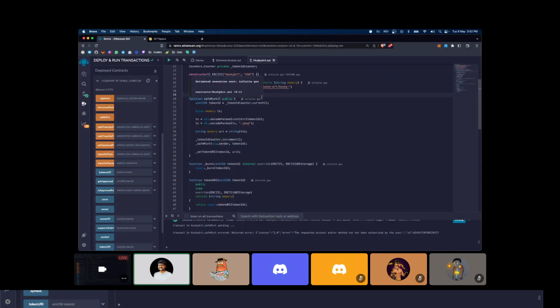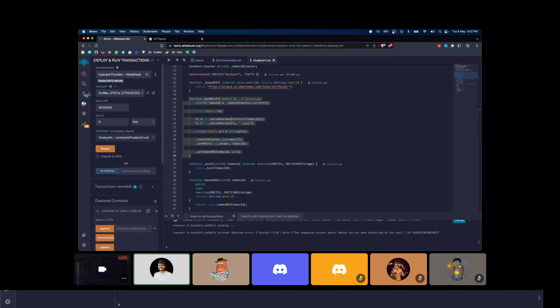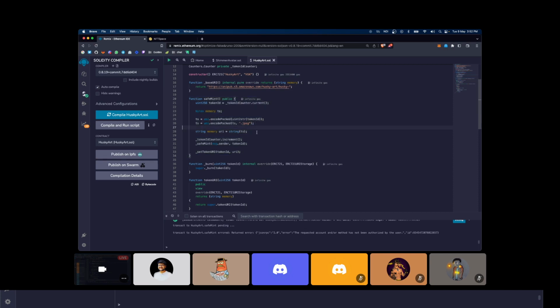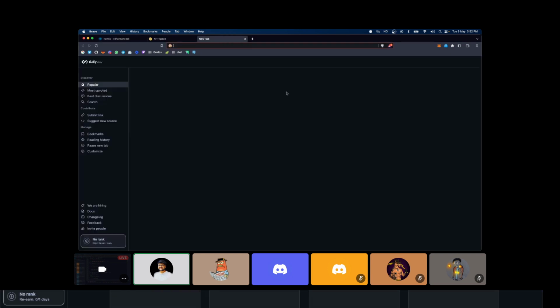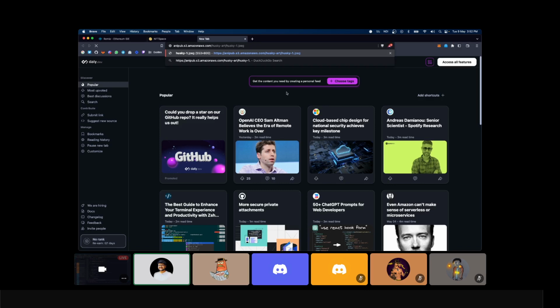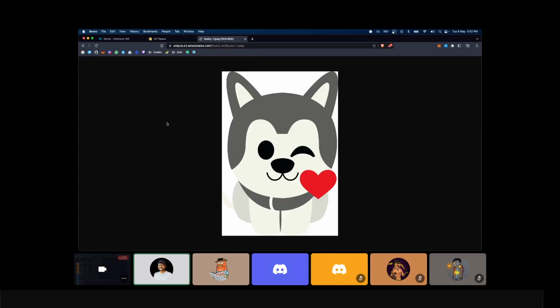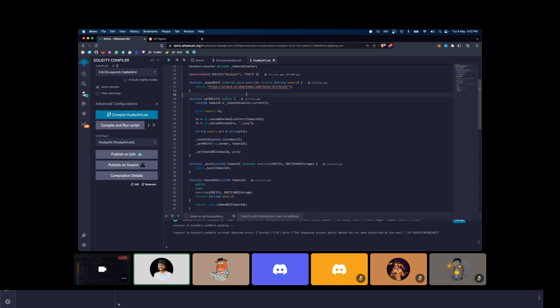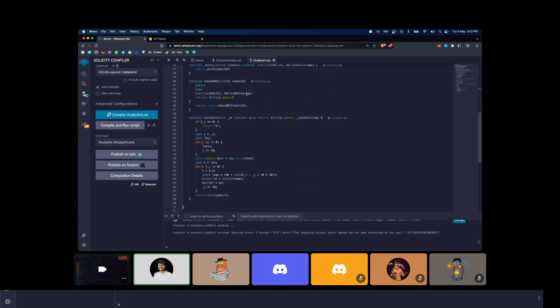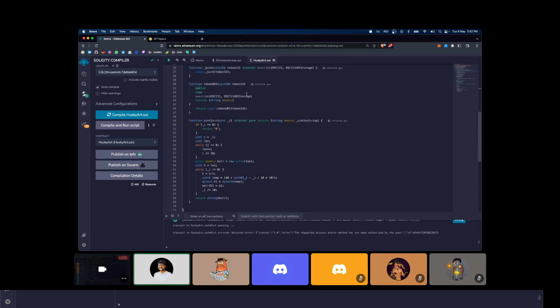And yeah, let's continue. So we have a function safe mint, which we'll use to mint the smart contract itself, and in this one, what we are doing is not passing the URI in the input, but we are taking the counter itself and just adding it to it. So basically, the images will be sort of like this, and then 1.jpg and so on. So these will be some of the images that we can sort of mint, right? And to make it simple, so that we don't have to worry too much about the other stuff, right?